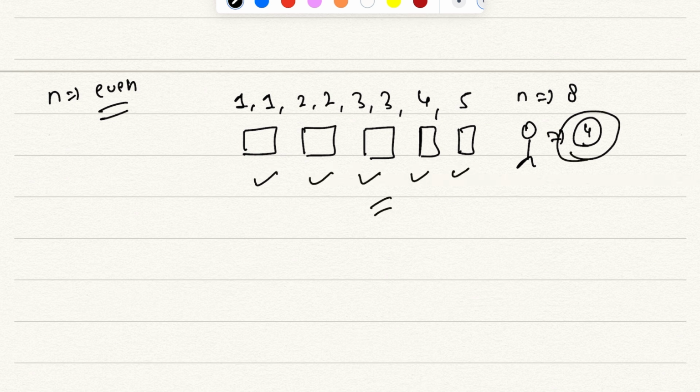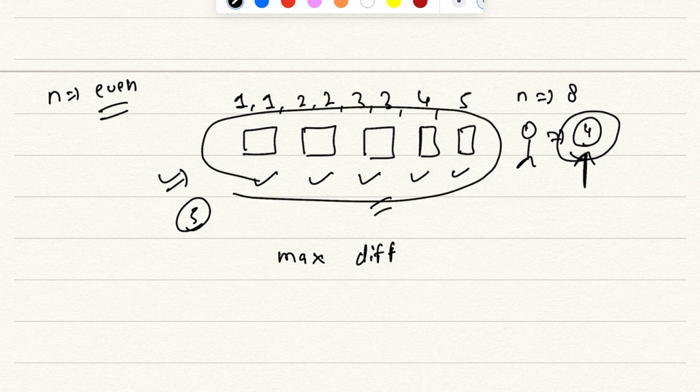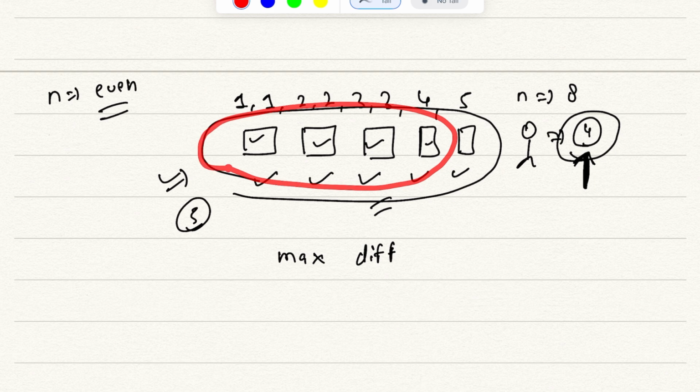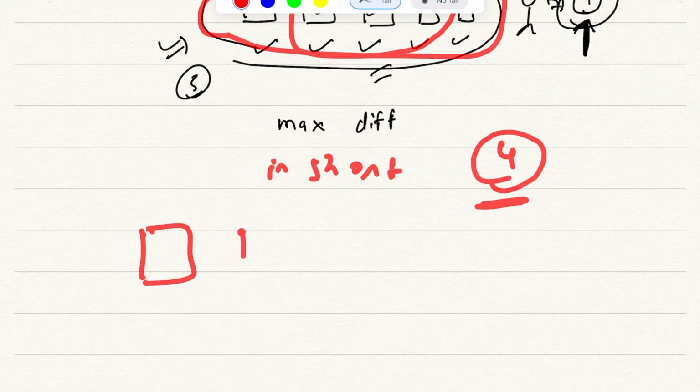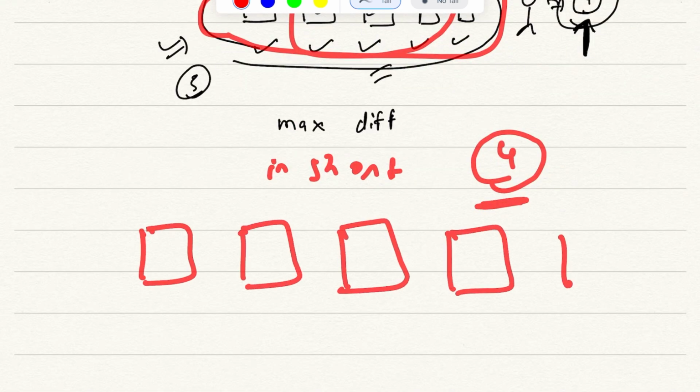Now Alice can eat 4, but she has a choice of 5. And we need to return the maximum number of different types of candies she can eat. So when she can eat 4, she only has permission to eat 4, right? So one candy from each of these 4 she can eat. Now it's totally up to her whether she takes one candy from these 4 or from those 4. In short, she has permission to eat 4 candies and the total unique types of candies she has is 5.